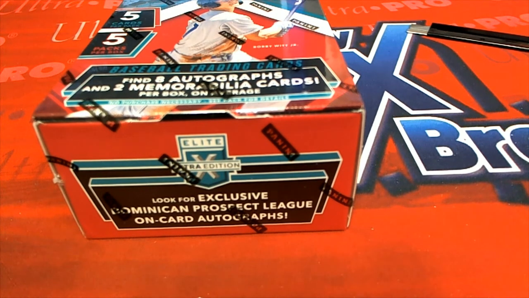It's Elite Extra Edition. Somebody's going to hit something nice. There's like, what, 8 autographs and 2 memorabilia cards in the box break. So it's just a really good box to get into. I think this is the last one we have available of these, though, today. Of the newer Elite Extra Edition.